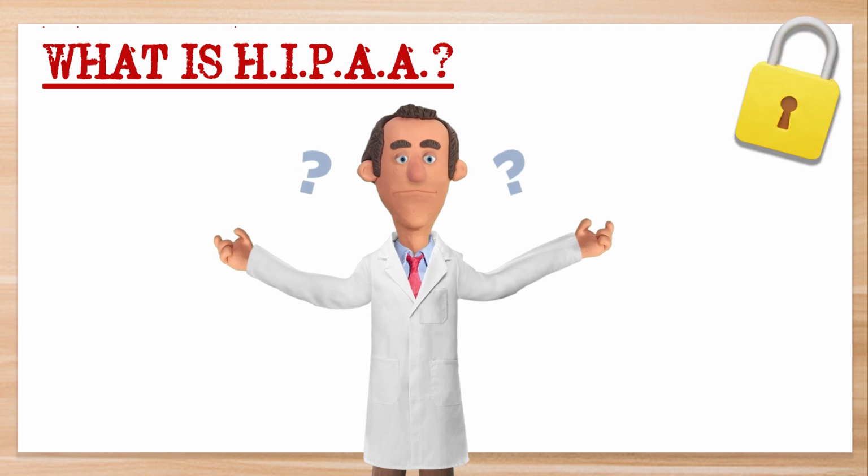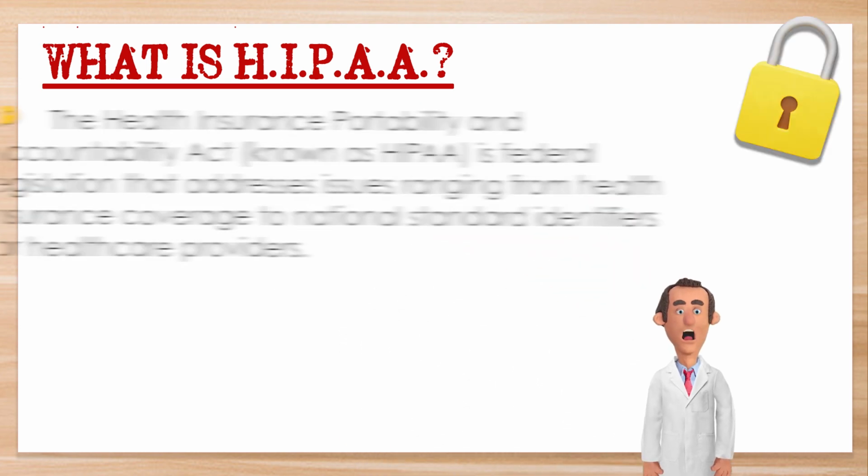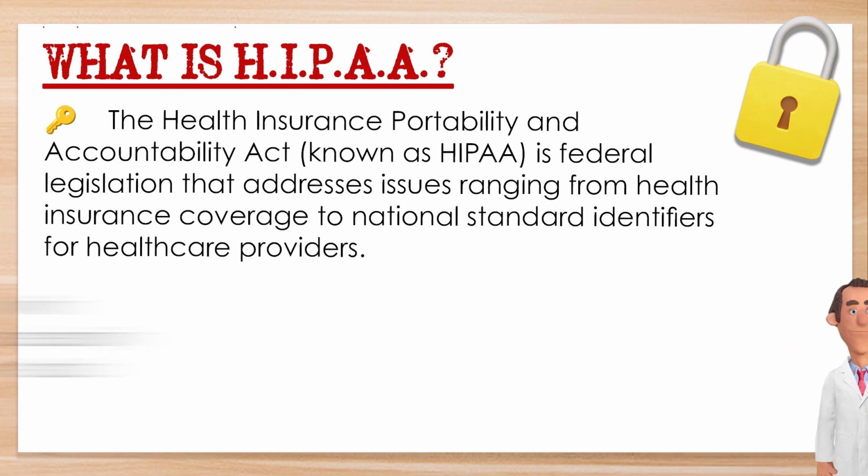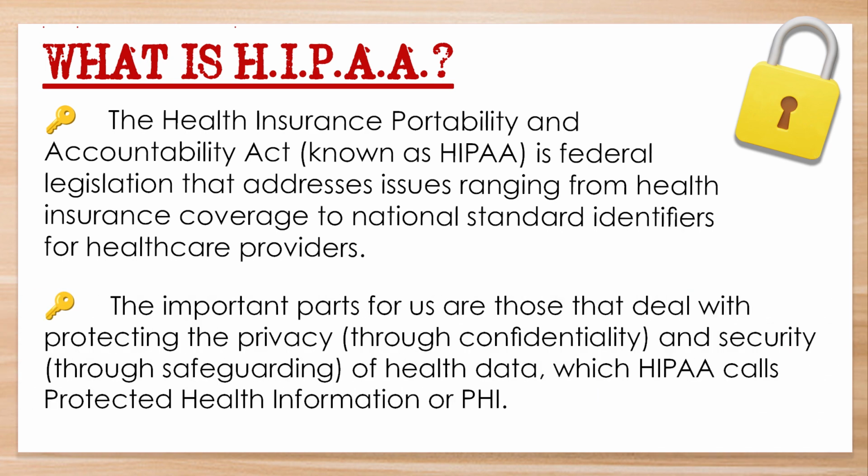What is HIPAA? The Health Insurance Portability and Accountability Act, known as HIPAA, is federal legislation that addresses issues ranging from health insurance coverage to national standard identifiers for healthcare providers. The important parts for us are those that deal with protecting the privacy through confidentiality and security through safeguarding of health data, which HIPAA calls Protected Health Information, or PHI.